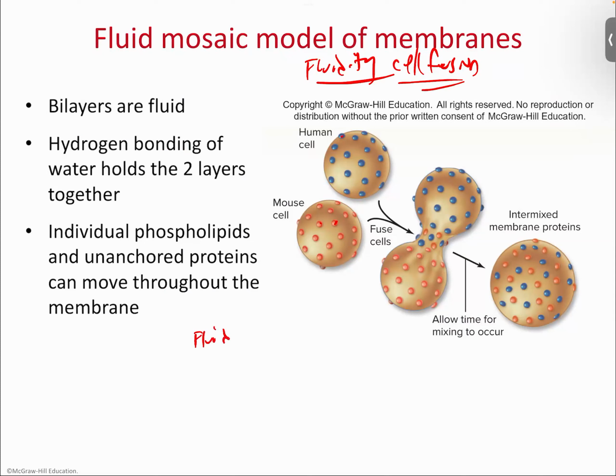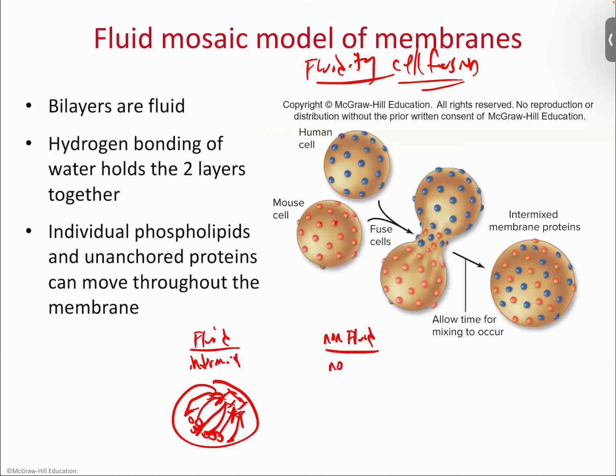Now we have a testable prediction. If it's fluid, notice the if-then. If it's fluid, then I would expect it to intermix. That is to say, I would expect something to look like this. So all the human cell proteins that are over here and all the mouse proteins over here should start to move back and forth and scatter, basically, randomize. If it's not fluid, then I shouldn't see any intermixing, which basically means when I fuse this together, the human proteins will be over here on the human side, mouse proteins will be over here on the mouse side, and then I'll have like this line of demarcation in between.